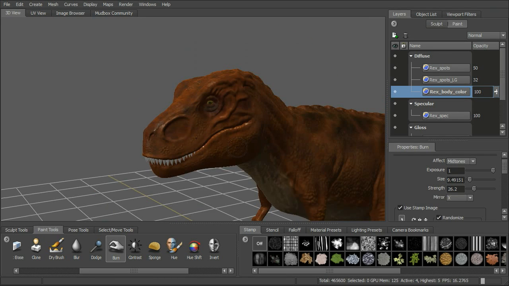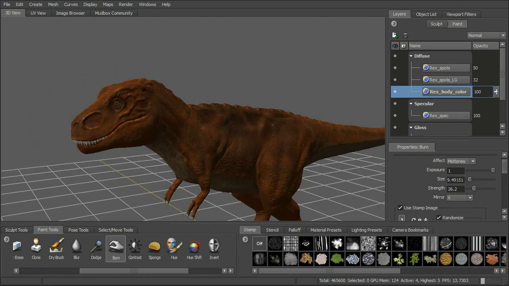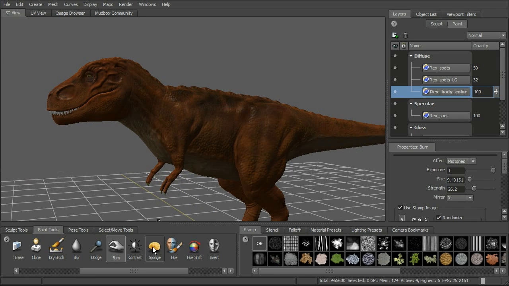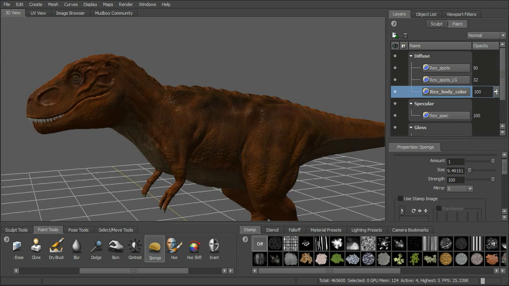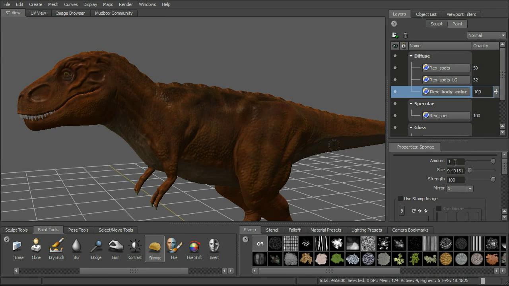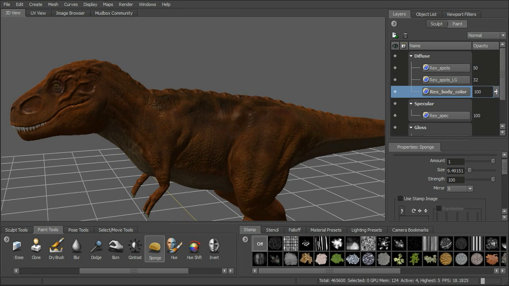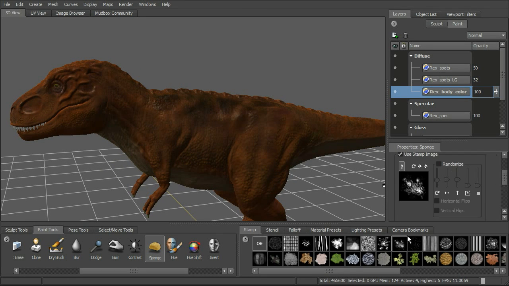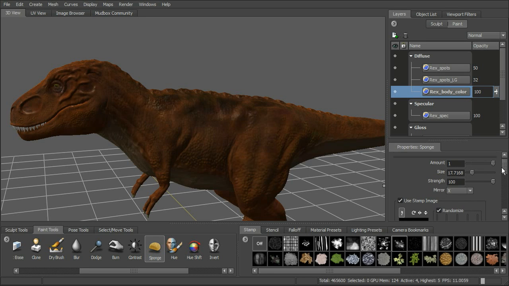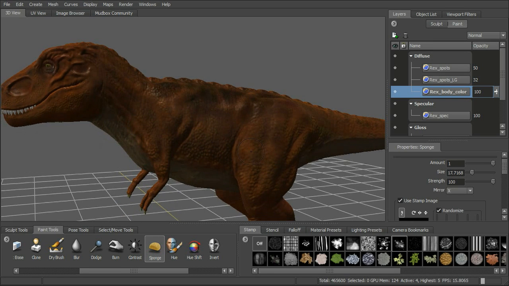Now, if we want to actually modify some of the saturation of our dinosaur, we can use sponge. So we have an amount, which is what we're going to change. So if we take this and raise this up, I'm just going to use a stamp just to maintain our breaking everything up. Now, if we hover over this, you'll see that it's going to tell you that the positive value is going to reduce the color saturation.